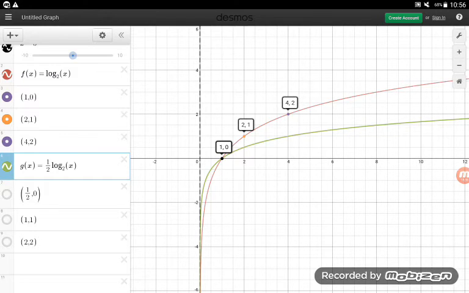Alright. This video is a bit long, but I hope you understand how I changed the coordinates of the points according to the transformations. And please make sure you pay attention to the vertical asymptote. For now, it seems like it is only the horizontal transformations, especially the horizontal translations, that change the vertical asymptote. You need to be very aware of the effect of your transformation on the asymptote.